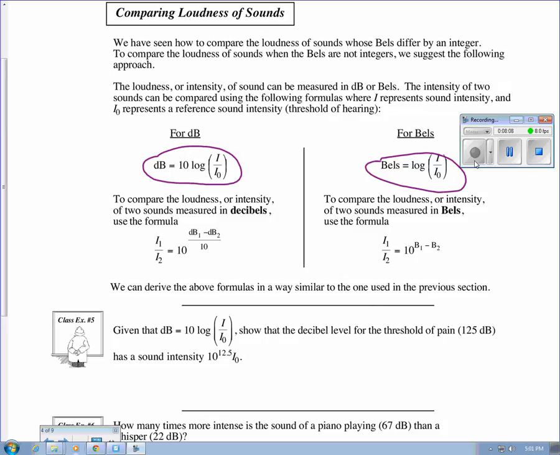So here we have the formulas for decibels and for bells. There's where we needed to be dividing by 10 when we were working with decibels. The formulas look very similar to our work for earthquake intensity from before. We're just going to do 1 decibel question on phones that ring. Are they really twice as loud?